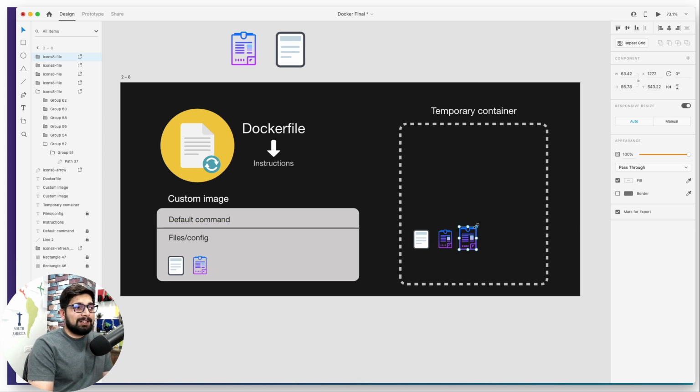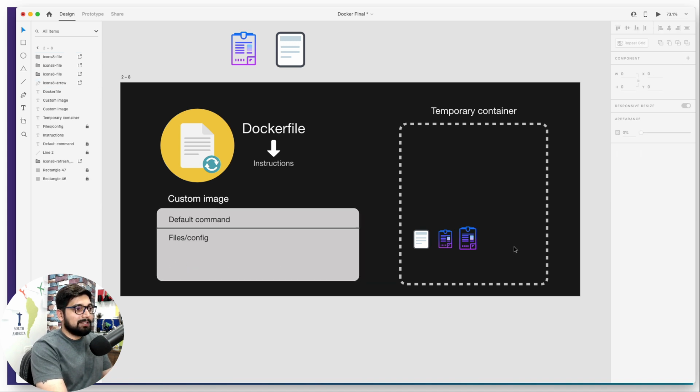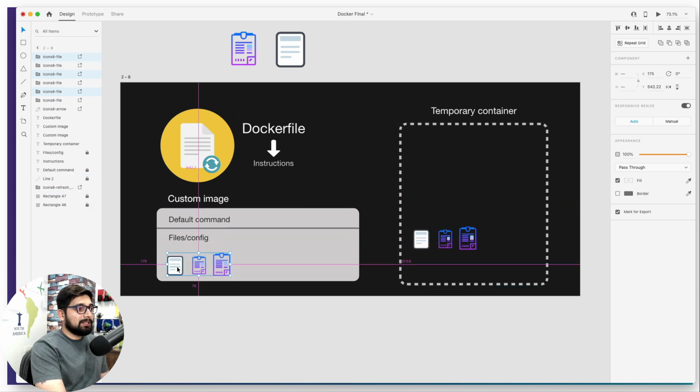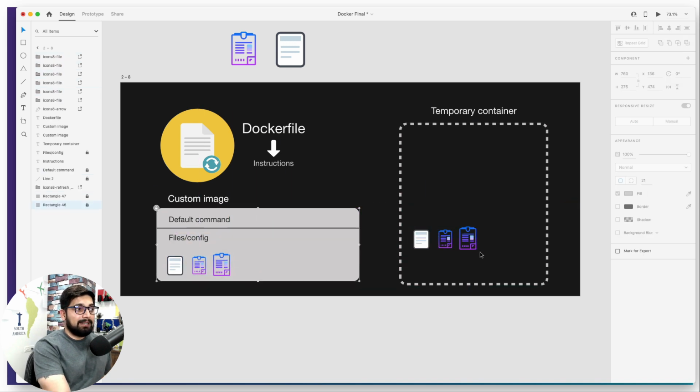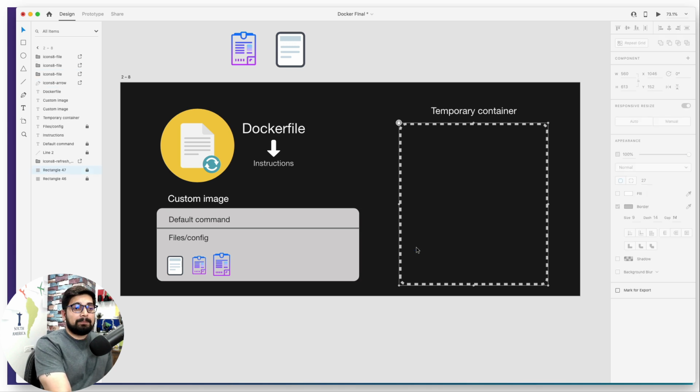A new container is created, so your existing image will be updated. So let's remove all of this. And technically, this all will go up there. So there we go. This is what we have got as an update. And after that, this will also be removed. There we go. So do you really want to say that, hey, Itesh, are you saying that every time a new instruction is loaded in the Docker file, we're going to create a temporary container and execute everything in there? Yes, you got it exactly right.